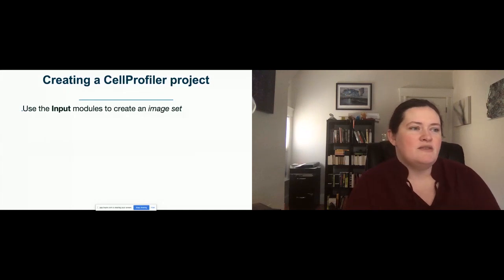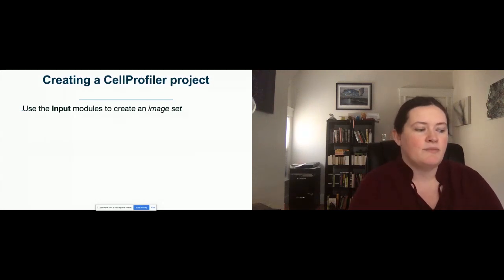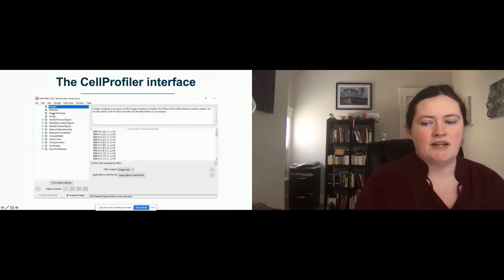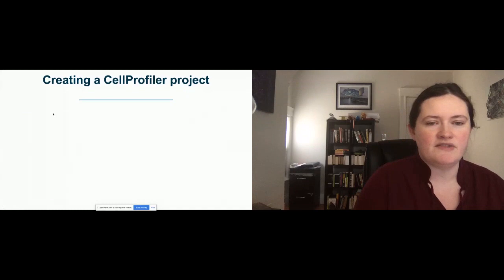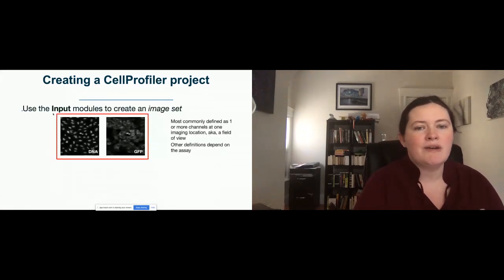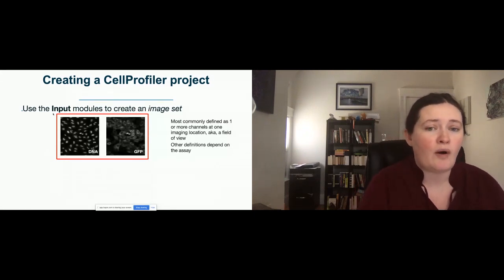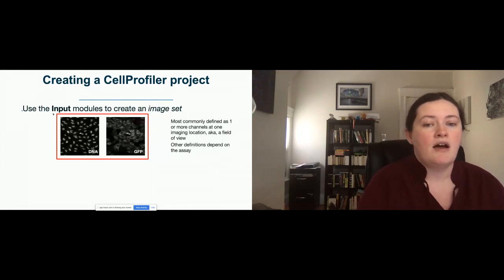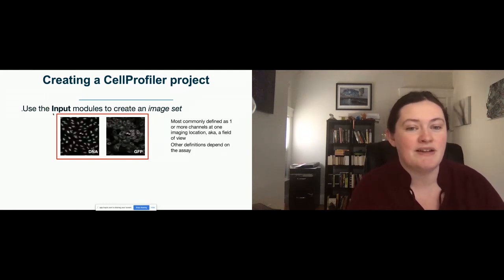The first step in using CellProfiler is to use the input modules, which are the top four modules here: images, metadata, names and types, and groups, to use some combination of some or all of them to create what we call an image set, which is however many channels you're looking at a period of time. CellProfiler can be used whether you have one RGB histology stained image, whether you have images where you have many different channels, many different time points, many different z-planes. And you just need to tell CellProfiler what you're doing because it doesn't magically know how your experiment is configured.